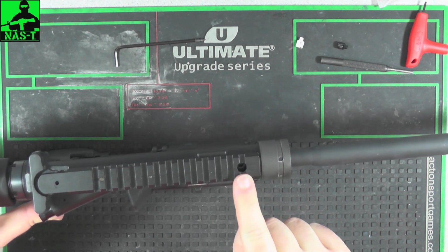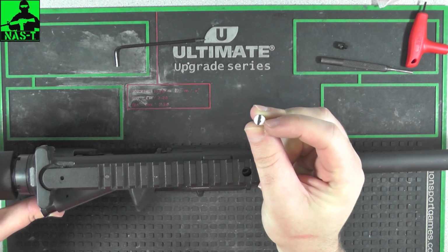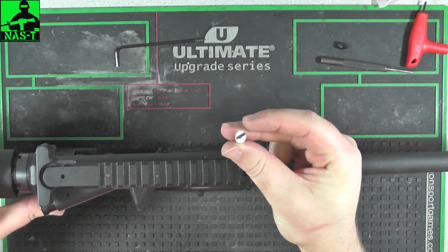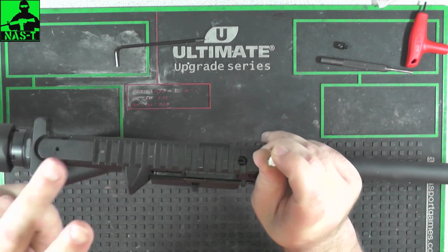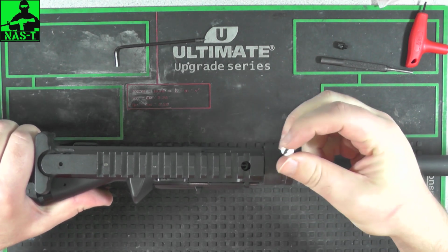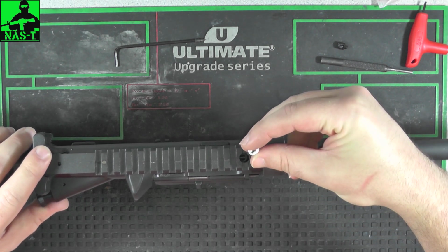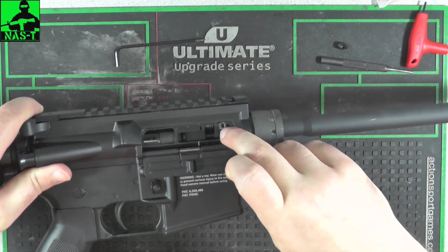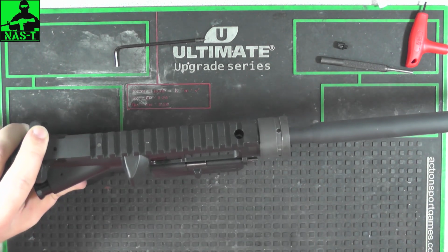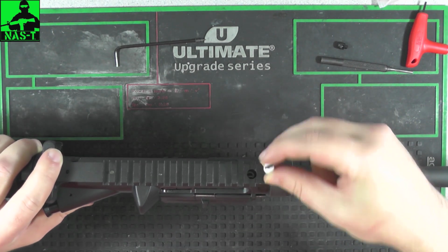Alright, the nub. It doesn't come like this, but for the video, to add contrast, there's a little molded in line in there that I painted black for the video. So you can easily see it. So what you're going to do is you're going to put the spring plastic. I did air quotes on that, but hey, whatever, we'll go with it. So you're going to put that line with the spring side towards the right, the ejection port of the gun, on sort of an angle. And that angle lines up with the angle that the hop-up screw goes in. It's almost like a 45-degree angle into the upper receiver here. It's like milled in. They milled this all as one piece. So you're going to line up that line with that.